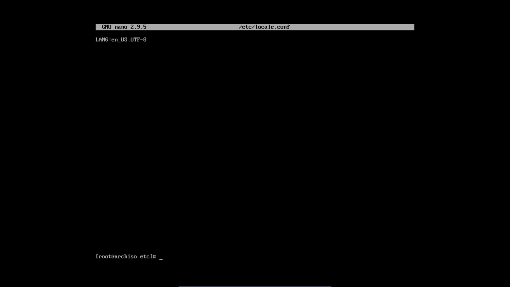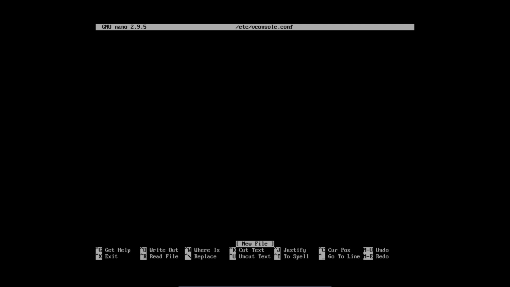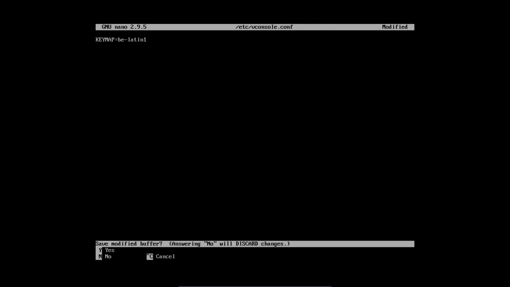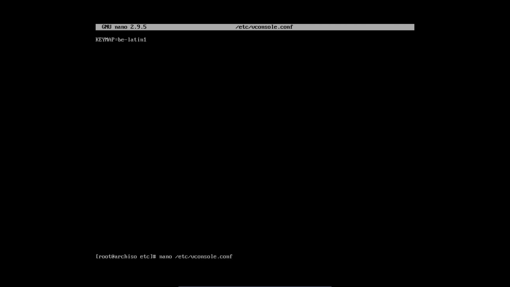And the other thing, maybe if you have done the exercise with me and you've changed your keyboard, it's no longer the standard keyboard US, then you need to do something else as well. So nano etc vconsole.conf. It's not existing, so you really have to type everything. The virtual console.conf, like so. And then you say the key map that you're using from now on is not going to be US, it's going to be BE in my case, -Latin1. Control X. Yes, save. File name to write to. Re-edit. Check. It's there.